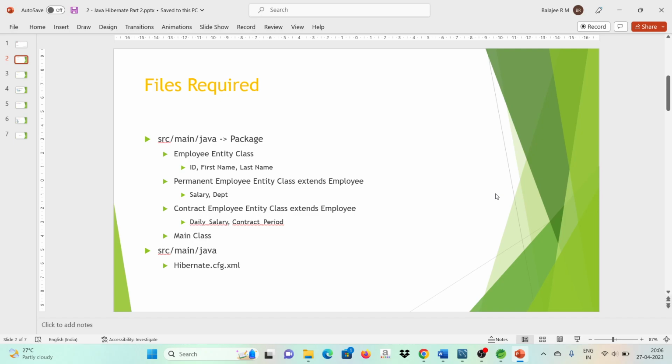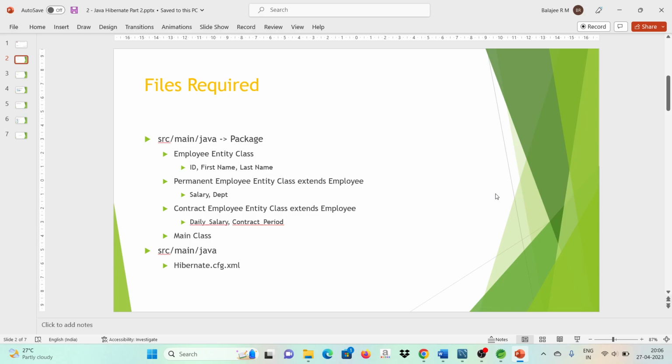If it is three separate tables, what happens to the common attributes like ID, first name and last name? Will they be repeated in the second and third tables? Or will the second and third tables only have the ID value as a foreign key and refer to the first name and last name with the help of the ID value? So there are three ways.